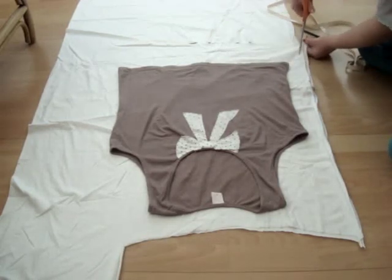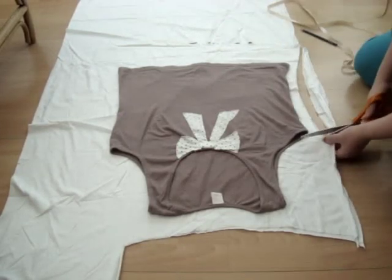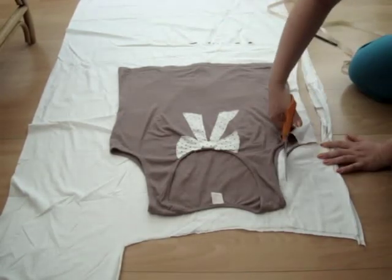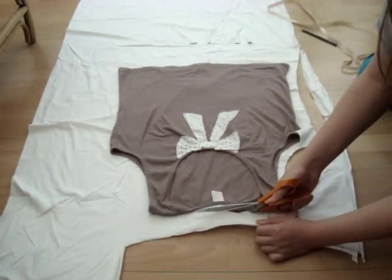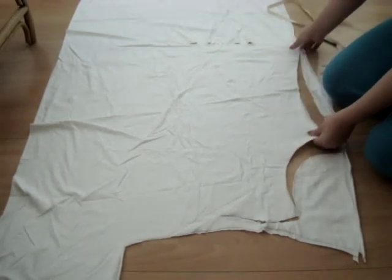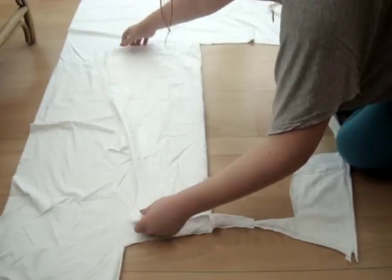Now what I'm doing here is I'm only cutting out half, so basically what that means is that I can remove the tank top from the top and fold it over like this, and that means that you can cut the two sides exactly the same.